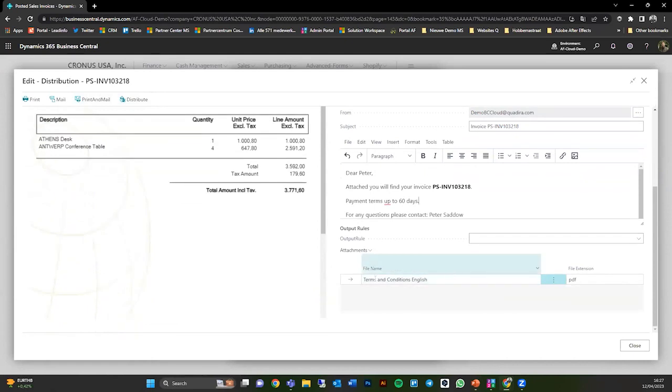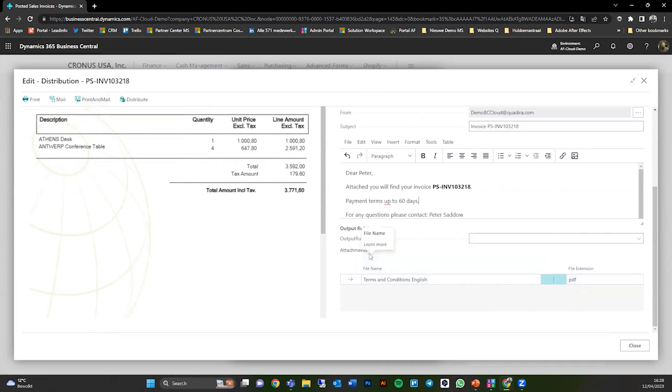Another thing, attachments. We can define, okay, with what kind of report do we need to send an attachment? In this case, it's an invoice. So we predefined that with every invoice, we need the terms and conditions along with the invoice to be sent. And that's what you also see here. The terms and conditions is actually waiting here. When we are sending this, the end recipient will also get the terms and conditions in PDF.